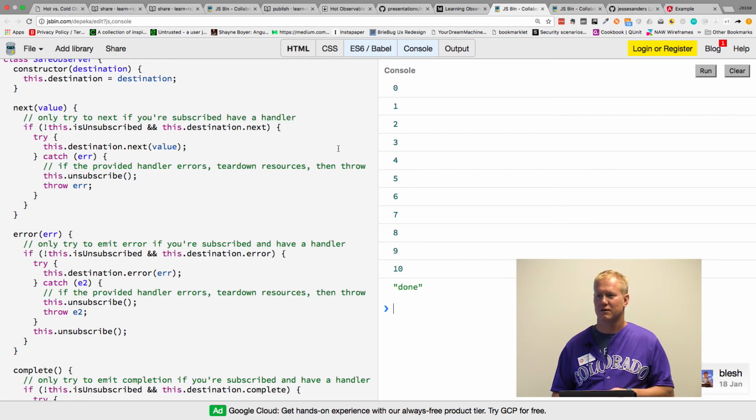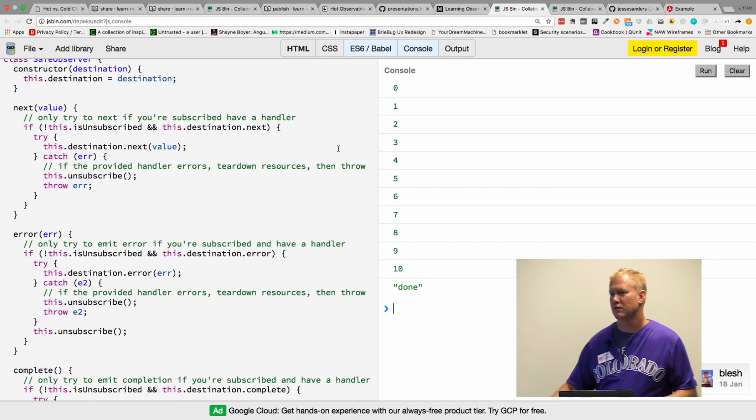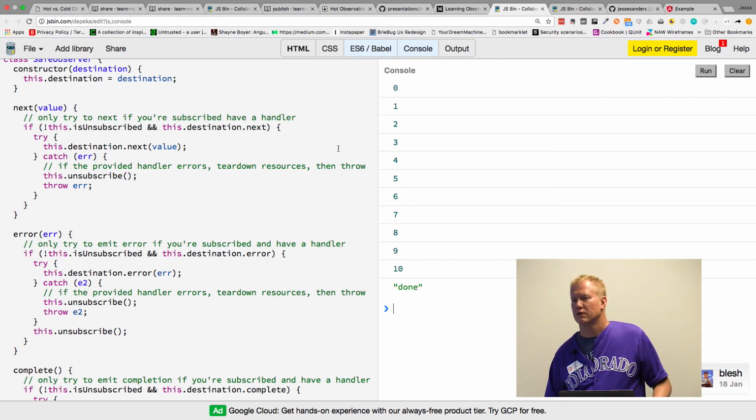A good example is, try to implement type ahead with a promise and try to implement it with observables. Type ahead is like when you're on Google and you type 3 letters and it does a search for you and brings back the result. And then you type 2 more letters and it gives you another result. Yep. Try to do that with promises and try to do it with observables, and we'll see why observables are in that way superior. Yeah.